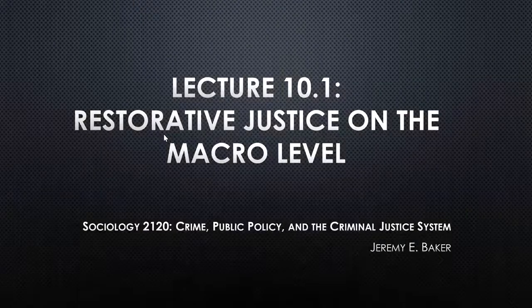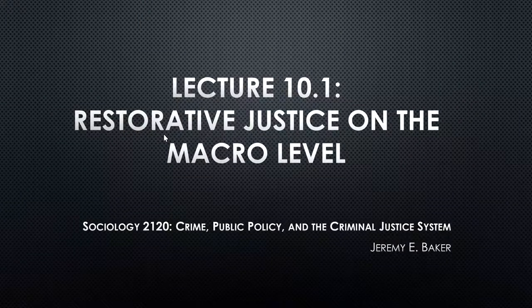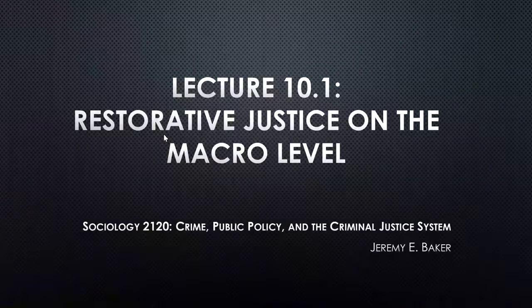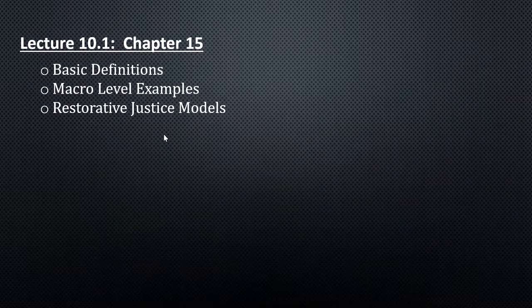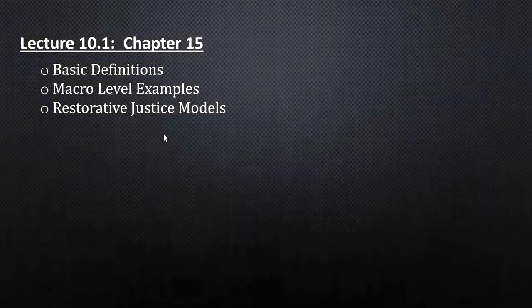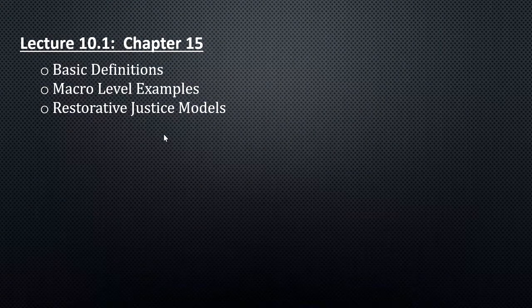In this lecture, we'll be talking about restorative justice and primarily focusing on the macro level. We will talk a little bit about the micro level, but the main focus here will be looking at the big picture efforts that have been made between nations toward restorative justice. So we'll talk about some basic definitions. We will give our macro level examples, and then we'll look at restorative justice models that can be used both on the micro and the macro level.